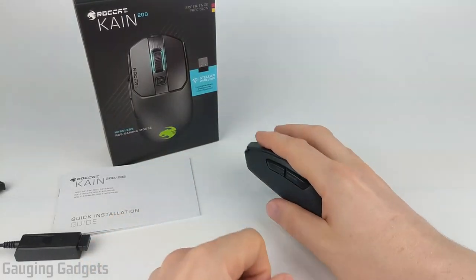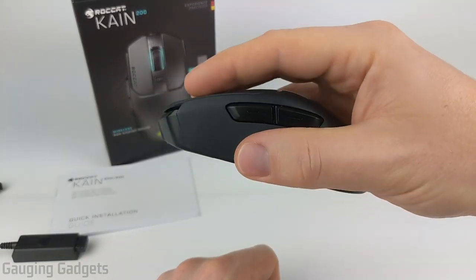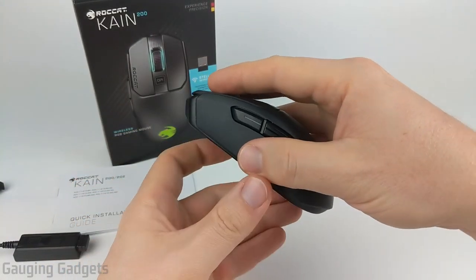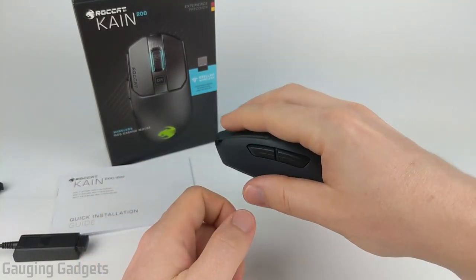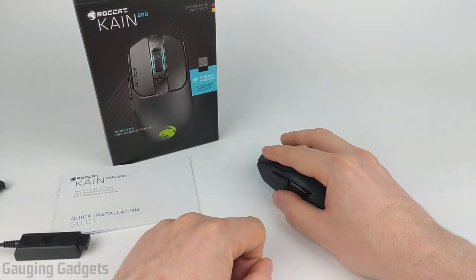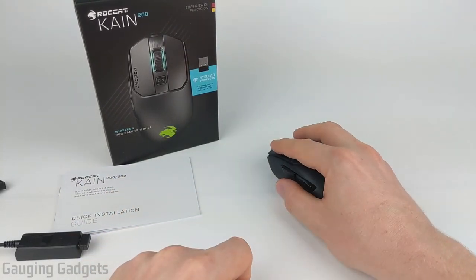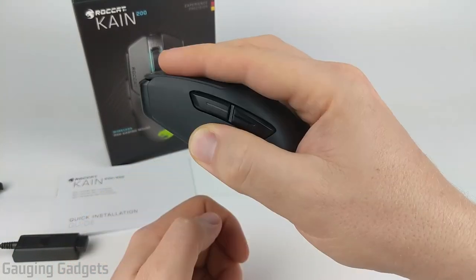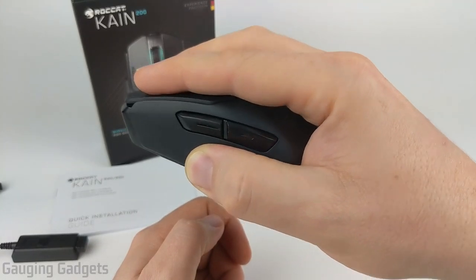My experience so far with this mouse: the size is really great. It is kind of a larger mouse. I tend to be more of a finger gripper, so I don't really lay my palm on the back of the mouse. I found that the size allows me to have more control — I can still grip with my fingers but my palm still rests on the back, which helps prevent discomfort. I have full control over it with more anchor points, so my hand doesn't get tired. The buttons are very long and you know when you push them because you get nice tactile feedback and an audible click.